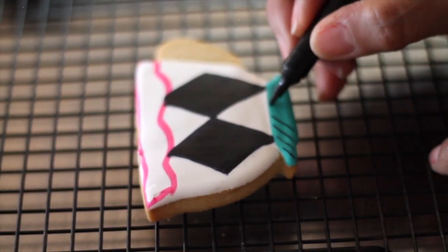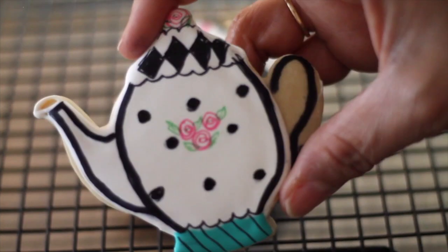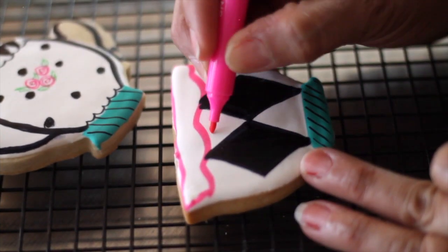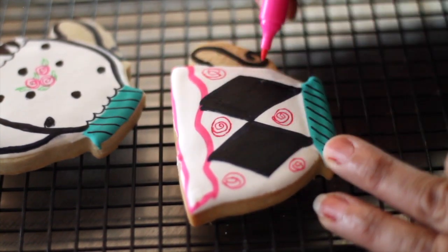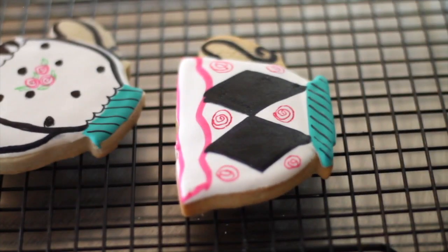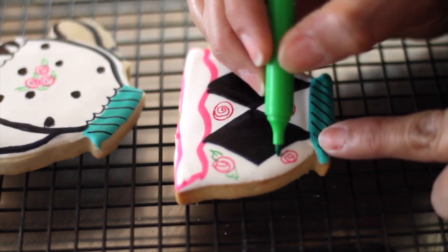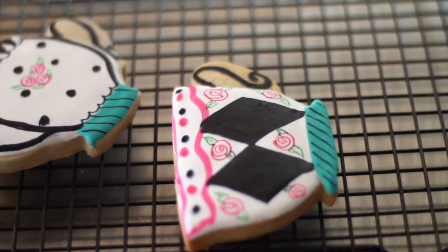For this one, I'm going to use the fine tip to decorate the bottom of the teacup. And I am also going to make a little flower so it matches our teapot. Also with the fine tip, I'm going to make the little leaves. Our little tea set is ready. Who wants some tea?